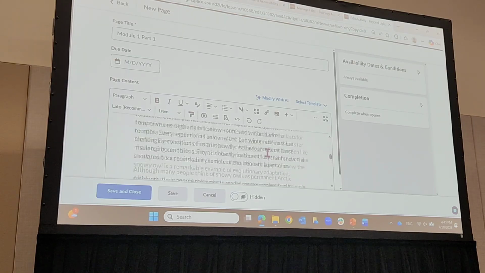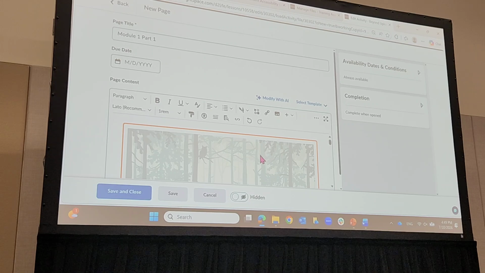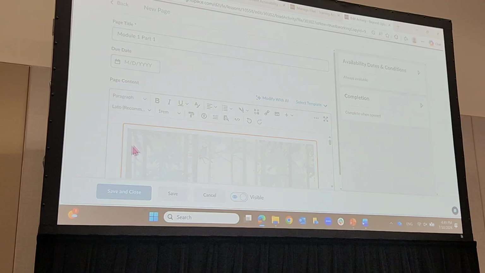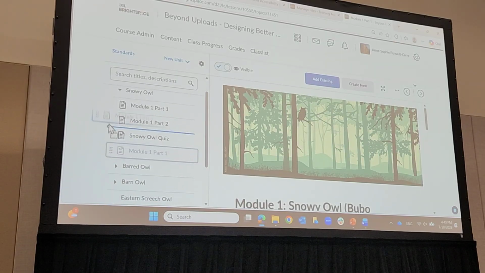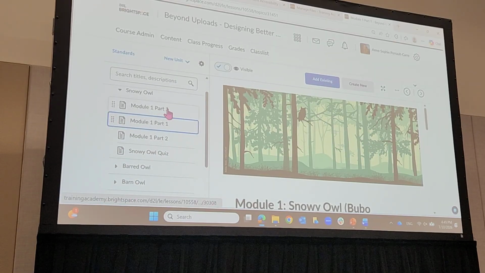We're going to say that I'm done. This is all that I need to do for this page. So as usual, I would make this visible and I would click Save and Close. We can now go and compare to see the difference so far. I'm just going to move this one so it's underneath the first version that we had.